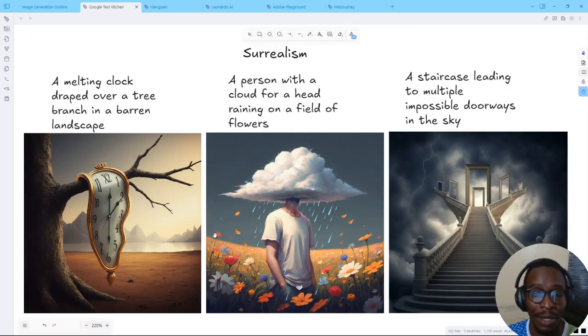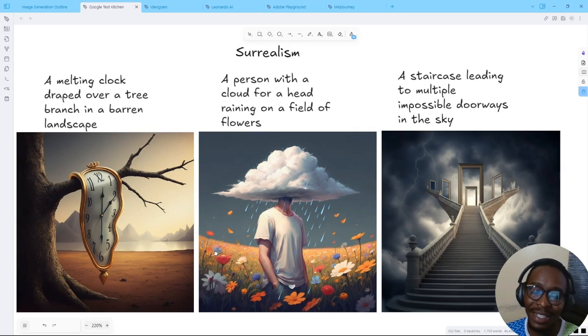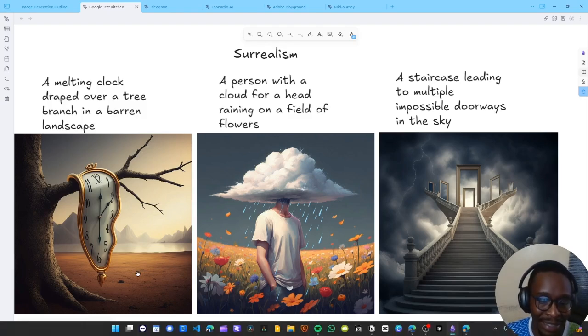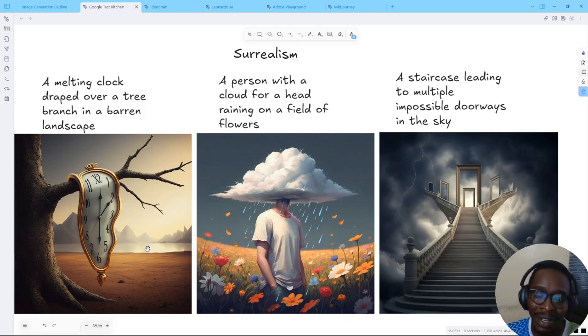So the other category that we have is Surrealism, and this is just basically art, and it's going to have 3 prompts. The first prompt is a melting clock draped over a tree branch in a barren landscape. So in the first image, it looks good. It's one of the best so far, not really what I had in mind. I think Microsoft Design did a better job compared to this one, but this is the second best, if not the first best that we've gotten. So I still like it. There's a barren landscape up to where there's water, but still it has done a very good job.